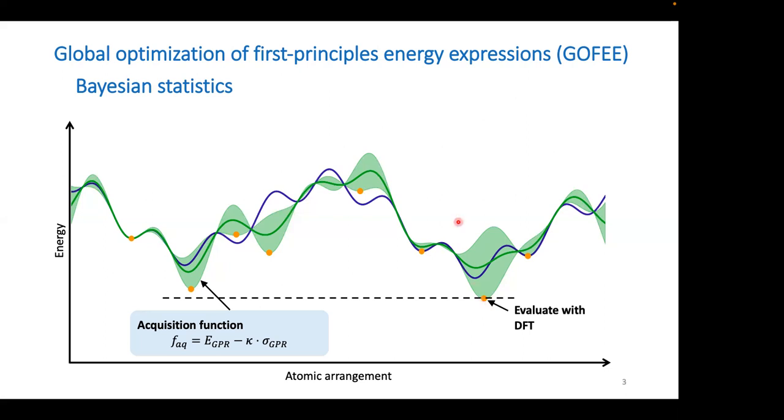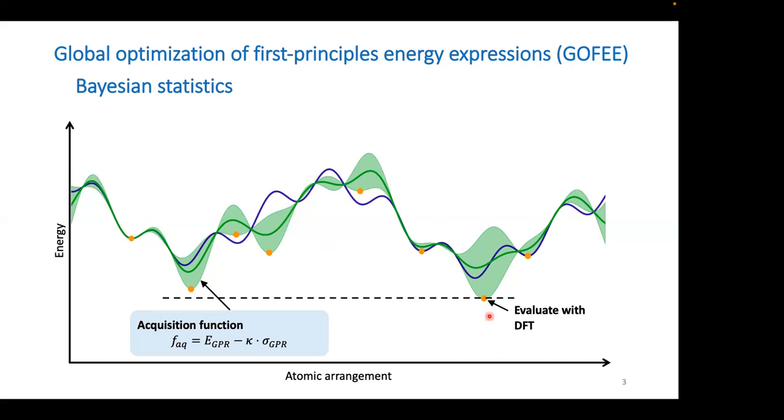I mean, I could choose any of them. They are all now in uncertain regions because they've been relaxed in this lower confidence bound. So any of them would bring new knowledge to my model, but the one over here is the one that is most likely to not only bring new knowledge, but also be the global minimum. And that's the idea behind the GOFEE method.